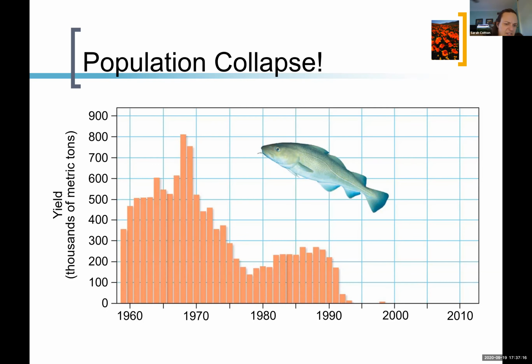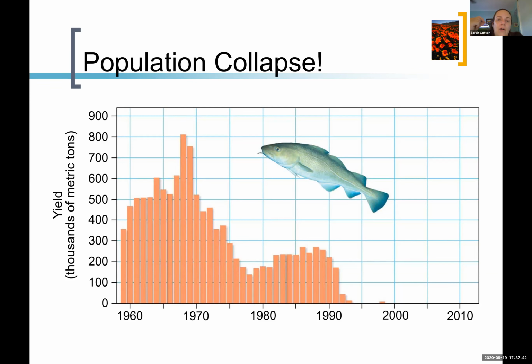Well, something happened in the late 60s, and it looks like fishermen started catching a lot more. Yeah. So better fishing techniques, right? I don't know. Maybe more people decided to become fishermen. It's like, oh, that's lucrative, let's go do that. I don't know. Okay. So instead of catching 500, it's up to about 800.